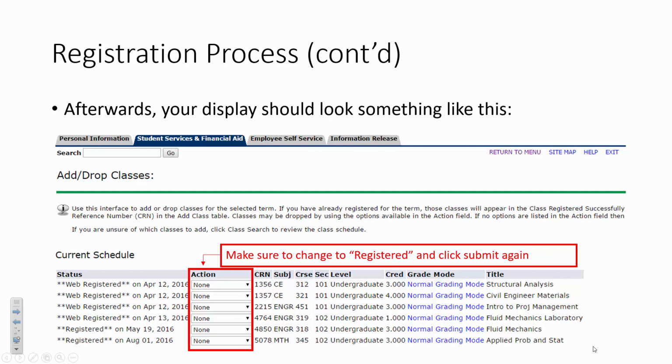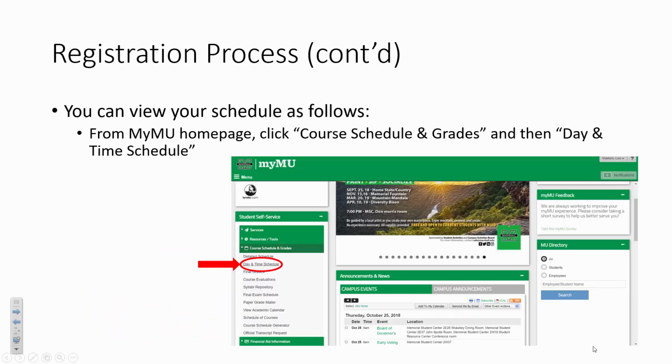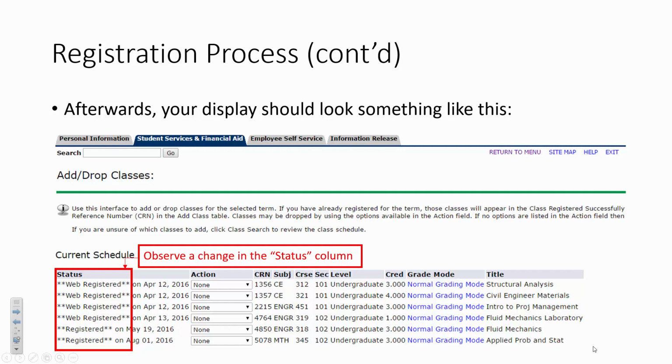Make sure, this was advice from a student, it should say over here that the status is registered for all these classes. The student who prepared this, see, as a faculty, my interface doesn't look like this. So I actually had a student go in and screen capture what it looks like so that this presentation should look like what you see. He suggested that you go in and actually make sure to change these to registered and submit it again just to make sure that you're registered. And it should say over here that everything's registered and that you're hunky-dory. Okay? And so that's what you need to do in order to register for classes.